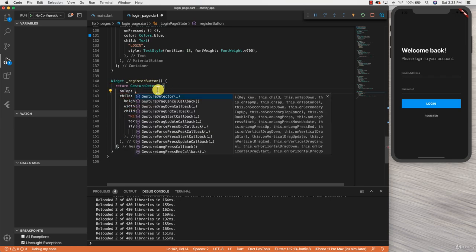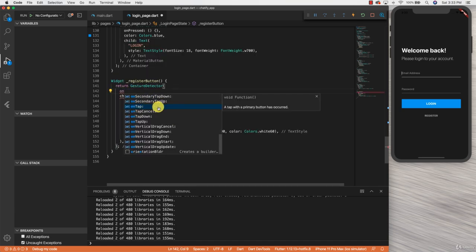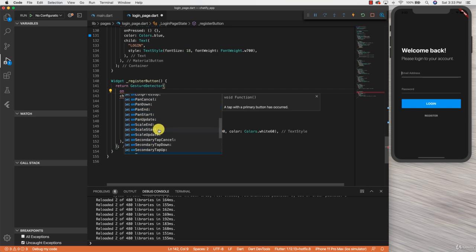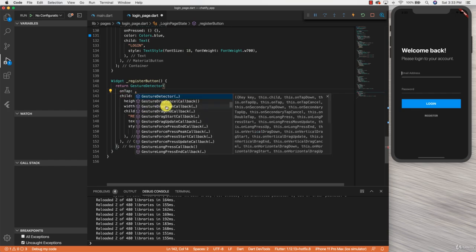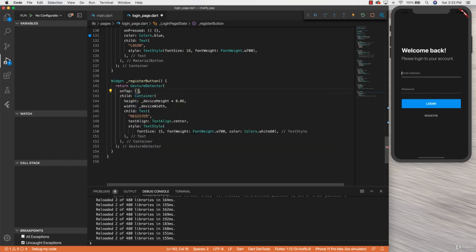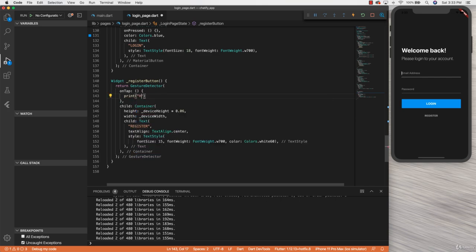The gesture detector can do a lot more stuff. Similar to our on tap attribute, we can have on secondary tap down, on secondary tap up, and depending on different events that happen on our UI element, these different functions are going to be called. We're just concerned with the on tap. So we'll define an empty function for on tap, and to show you that this works, we'll just print to the console, hey, and then I'll do Alt-Shift-F, command save to reload the simulator.